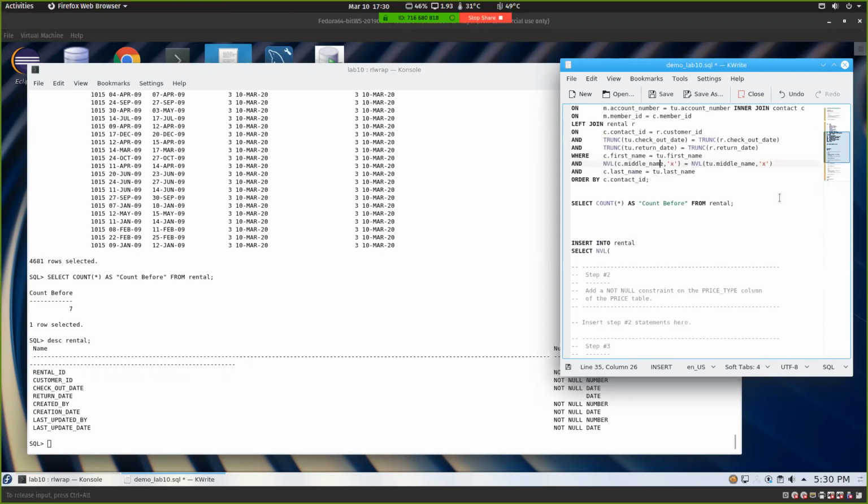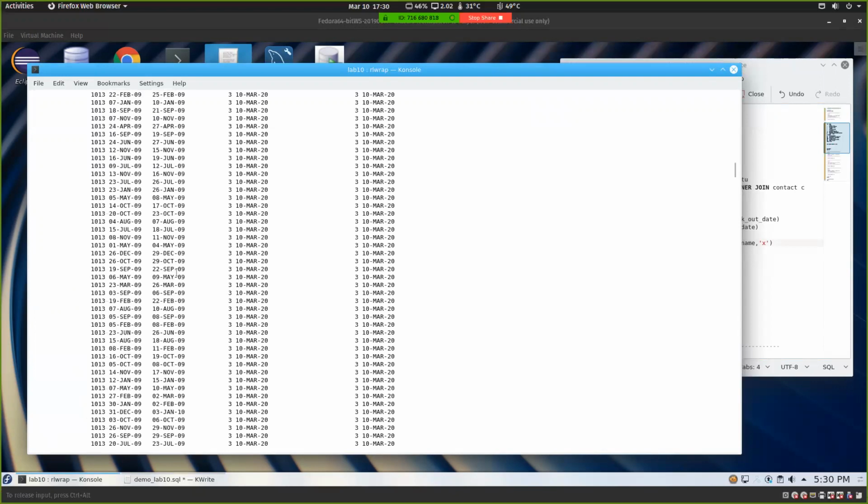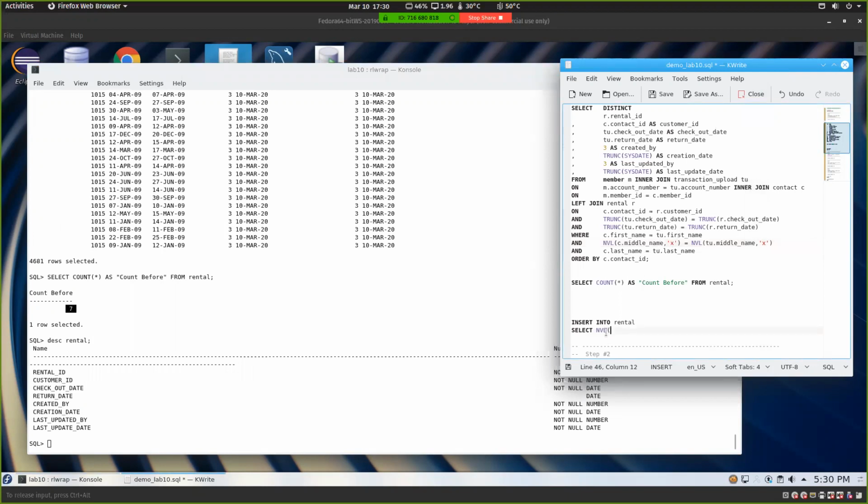But the problem with rental ID is that if we look at our results, well, I'll just tell you, it's null. And a lot of those, right? Because we only had 7 rentals. So 7 of these rows are going to have a value and the rest are going to be null. So like what we did with price, we said rental_s1.nextVal, right? We used our sequence. But the problem is this isn't going to work because some of these already have values.